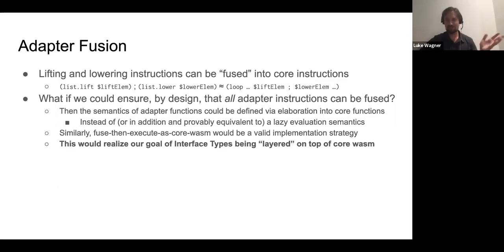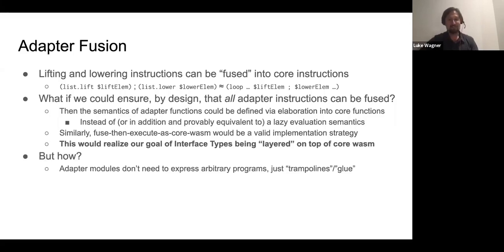Up until now, you might have been like, wow, this adapter function sounds like not really layered, but just all of core WASM plus extra. And it does look that way. But if there's this step of fusing the adapter instructions to produce the core instructions, then this layering concept kind of comes back. And so that's what I think makes it valid to consider it layering.